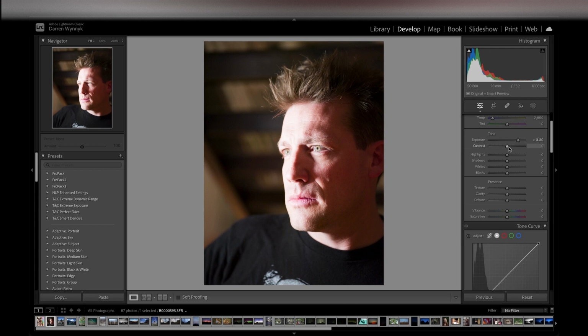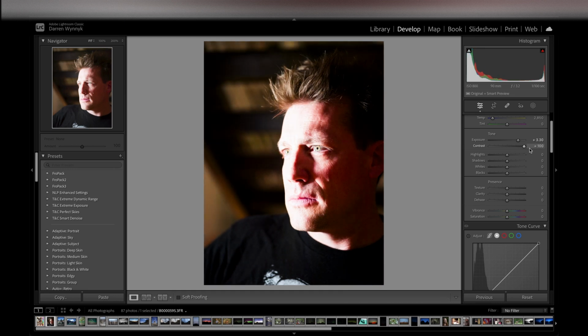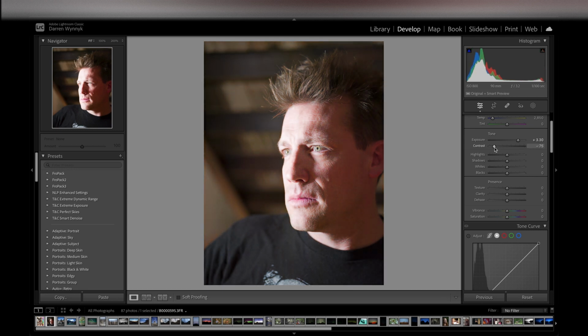Under exposure, we have contrast. And contrast will either remove some dynamic range, giving a little bit more of a dramatic look, or increase some dynamic range. Basically, watch the histogram here. We'll get two different shapes. When we have low contrast, we'll get this bell curve shape where there's nothing really in the blacks or the whites or what have you. And here you can see it looks a little bit washed out, a little bit gray.